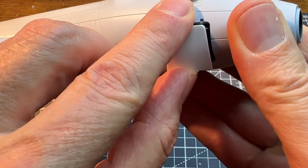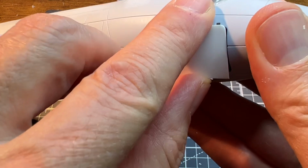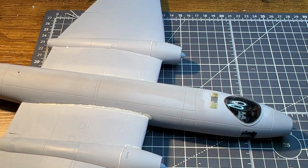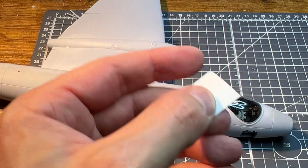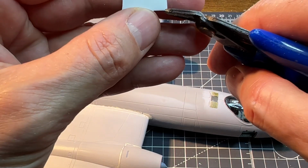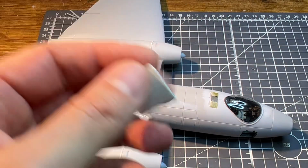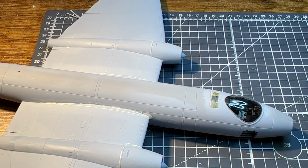We can see it's actually quite difficult to show this because of course the wingspan is quite large and I can't get this too far up here, so we're kind of there on that front, in the right sort of area. So what we can then do is I can then start to cut this down slightly until I get to a point where it's close-ish to being at the right angle to the edge of the door.